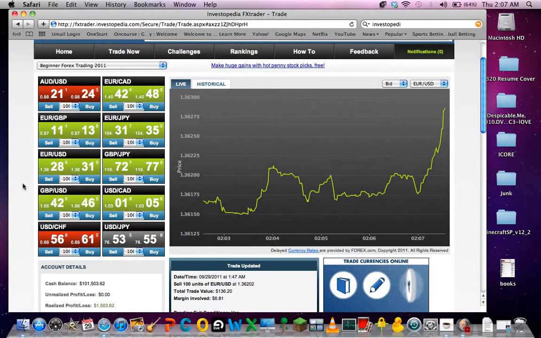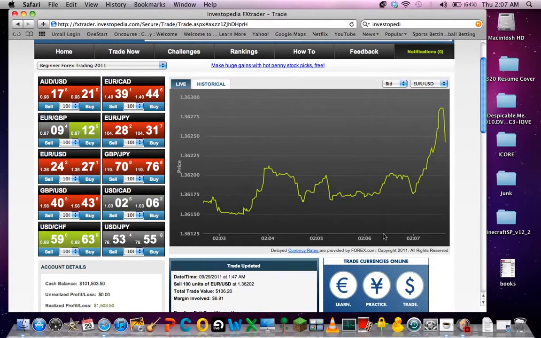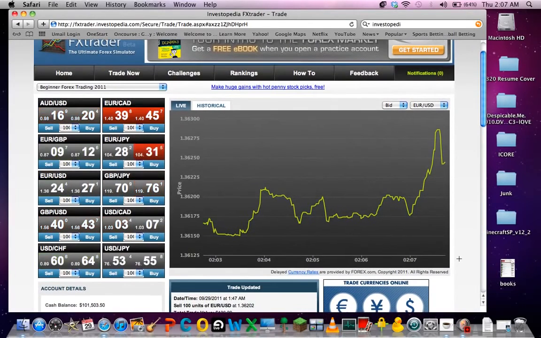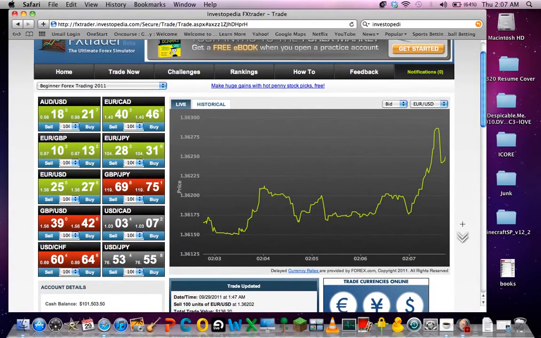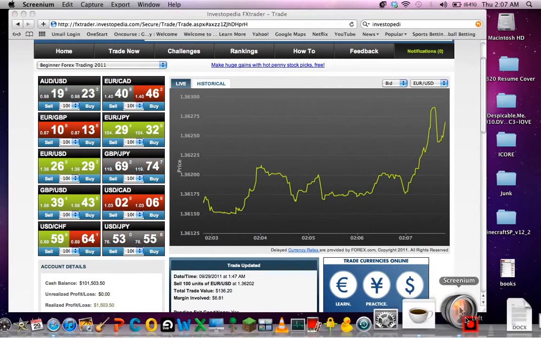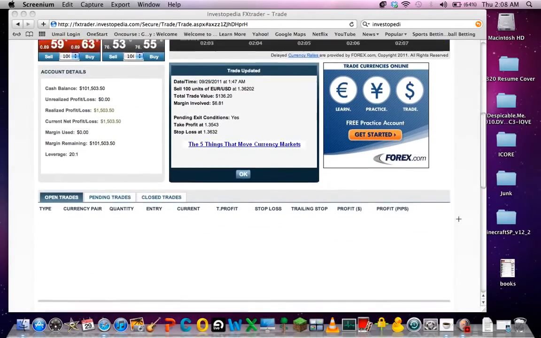and that's where the rumors really come from. So as long as you keep your leverage low and only make small trades and practice on your practice account before you really start doing this, you should be fine. You won't lose a dramatic amount of money, unless, like I said, you're being stupid with the amount of money you're trading. So let's see how this trade is working out here.